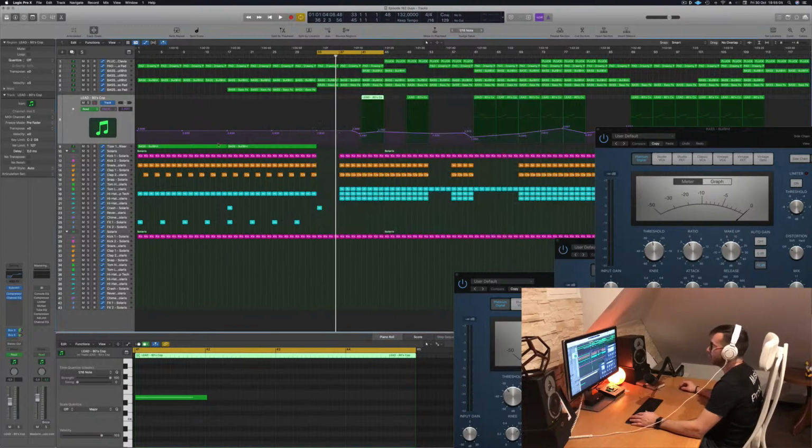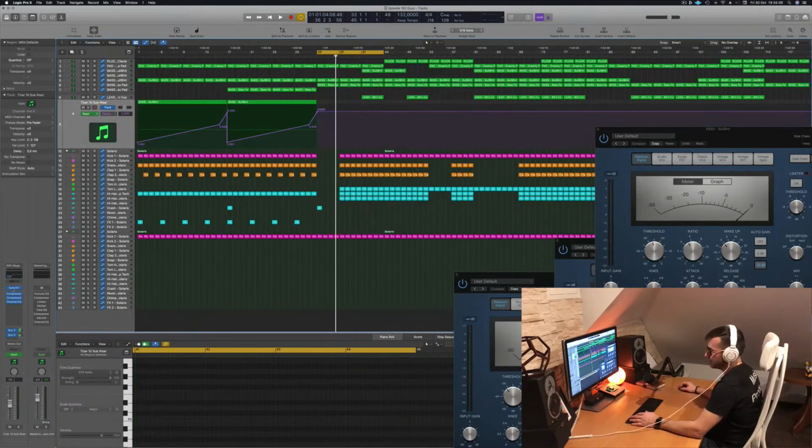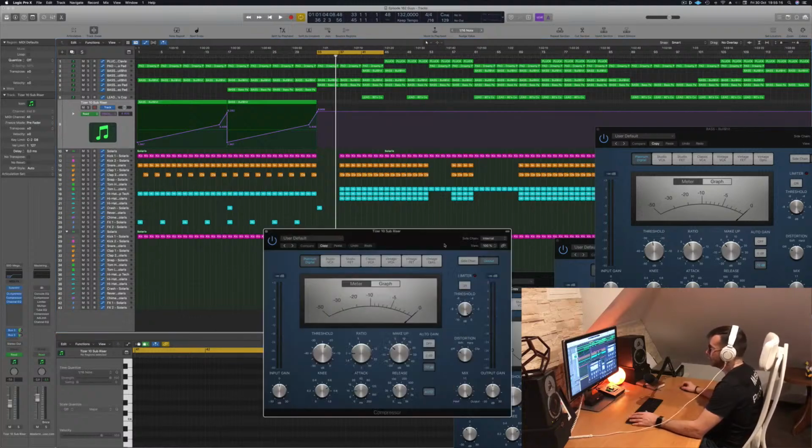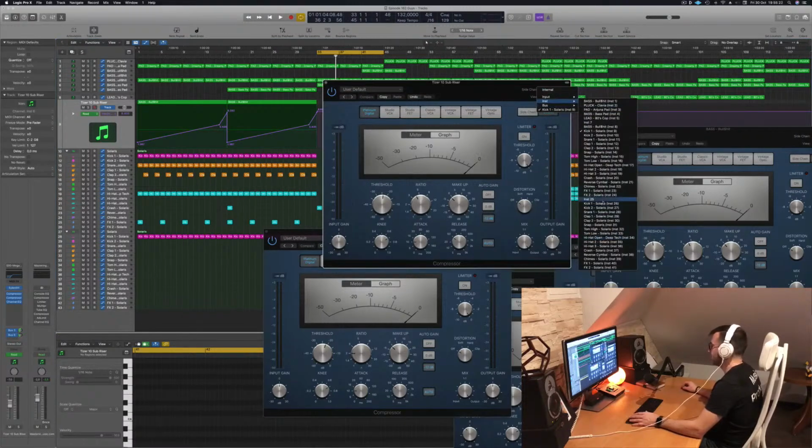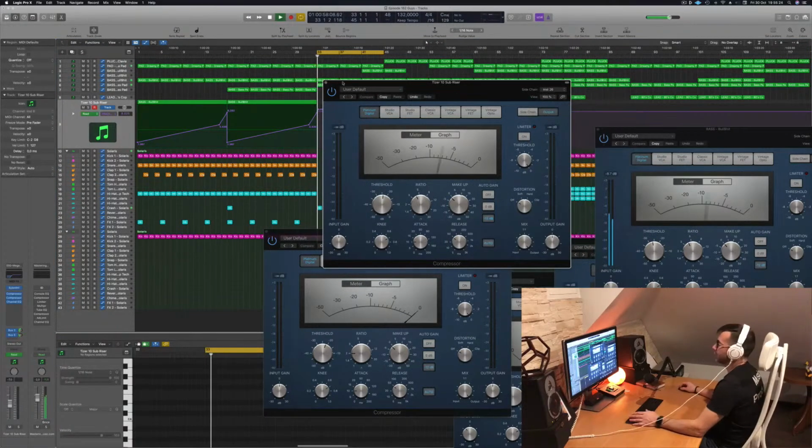One more, and the job is done because the riser definitely needs the sidechain. And while I could take the sidechain from the kick, I won't, because I might modify it and do some other elements. So it's always good to have a different channel for sidechain, guys. I should have done it first, I know, but you know, this is when you make music, you make music. All right.